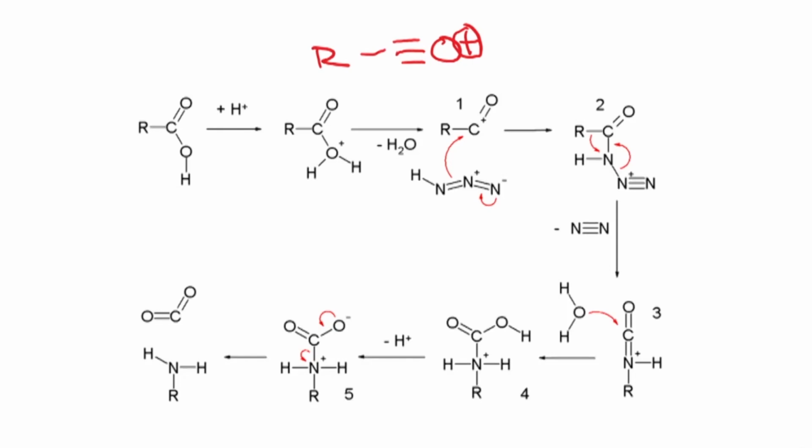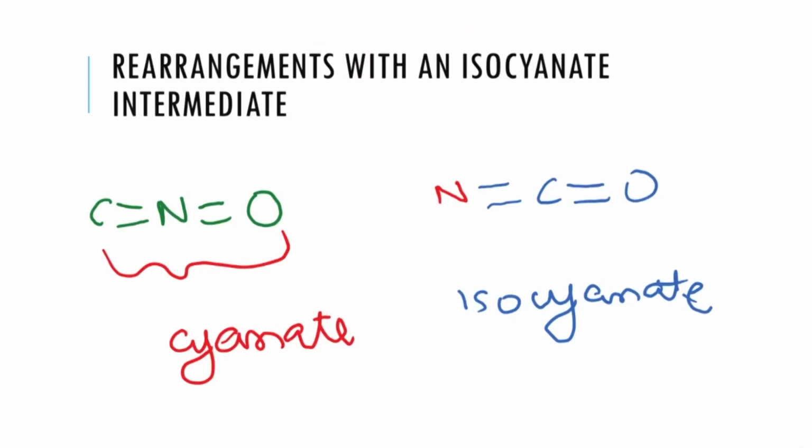Okay, now that we are familiar with this functional group of isocyanate, let's look at this functional group in a little bit of detail. So this functional group is called a cyanate functional group, where you have C double bond N double bond O. You can also have flipping, or swapping, of the carbon and nitrogen, and this type of group is actually called the isocyanate.